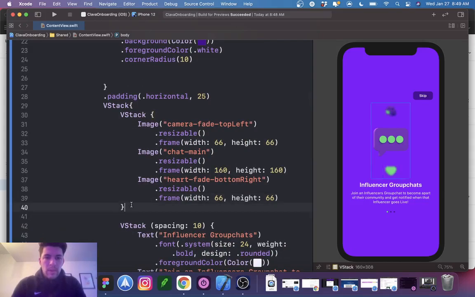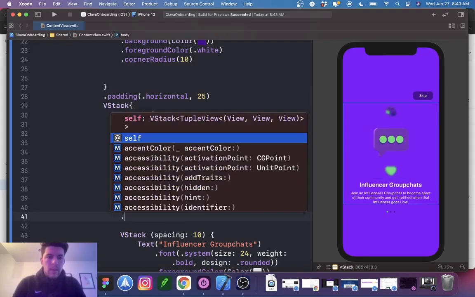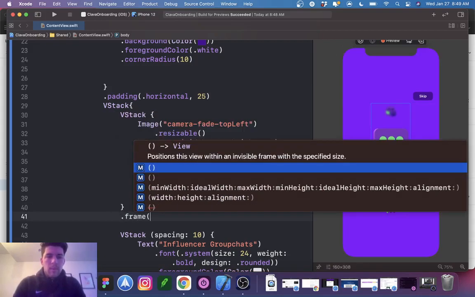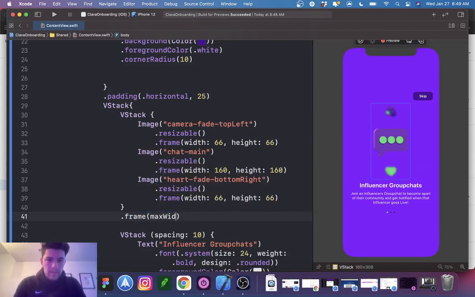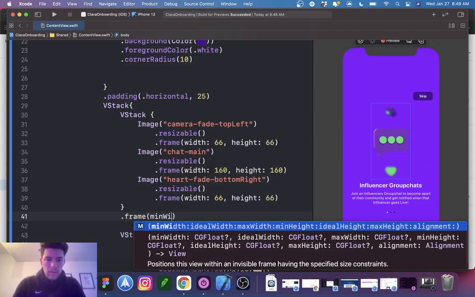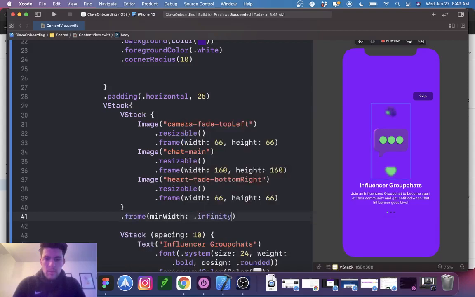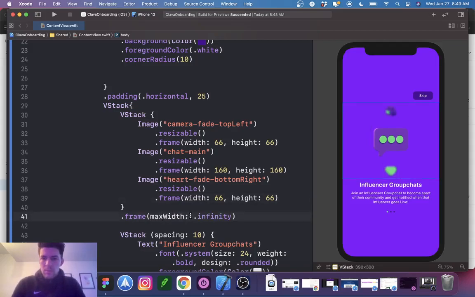Okay. Now what we can do is we're going to do a frame. Maybe we do min width. No. Okay, perfect.